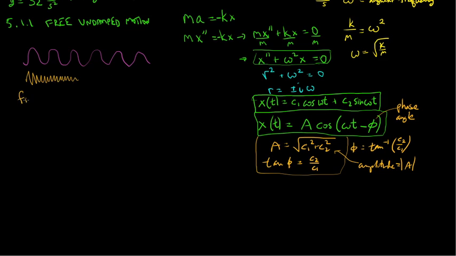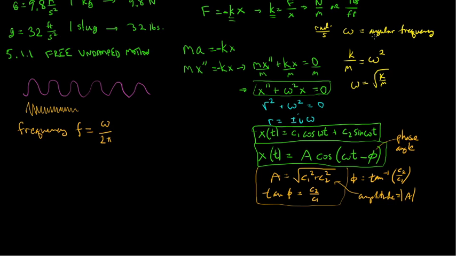So let's define frequency. I'll just use f, although be careful, not f as a function, but f as just a letter. For frequency, it's going to be omega divided by 2 pi. Remember, omega is the angular frequency. So to get just the frequency, you have to divide by 2 pi, right? 2 pi radians per cycle, in other words. So that's the frequency. And it's inversely related to the period.